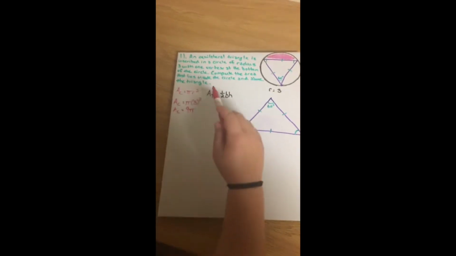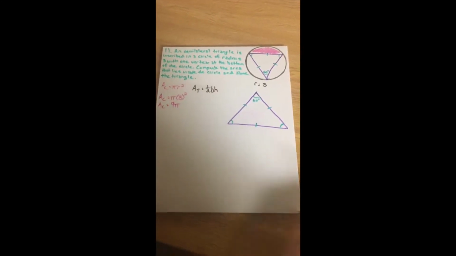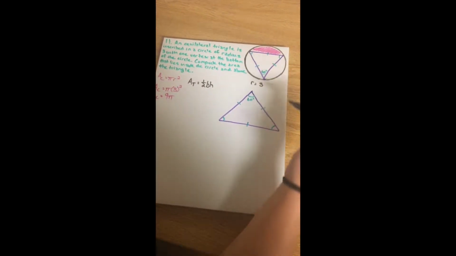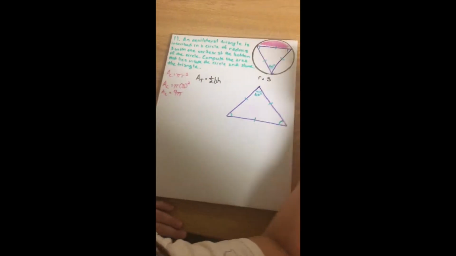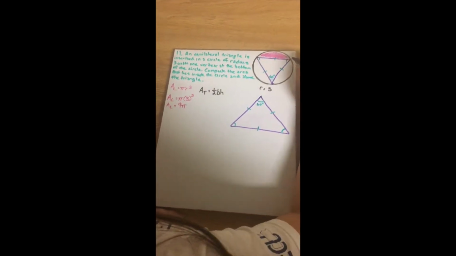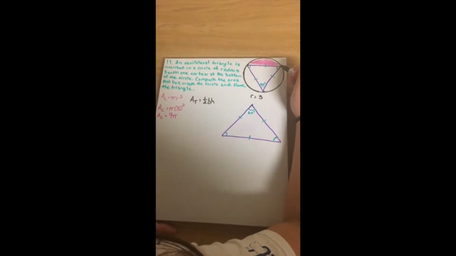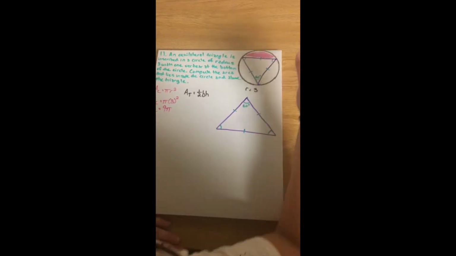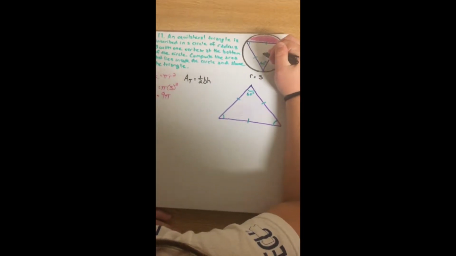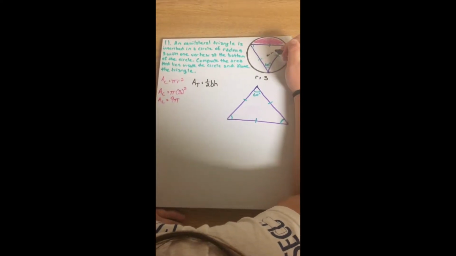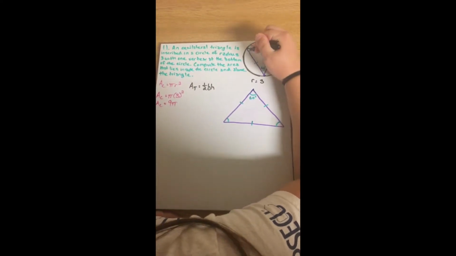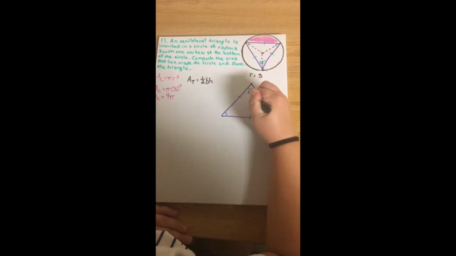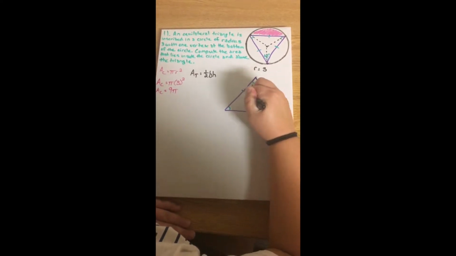Now we have to find the area of the triangle, which is 1/2 the base times the height. Now, unfortunately, we do not know the base nor the height of this triangle because it's not given. However, we know that the radius of a circle is the length of a line from any point on the outside of this circle to the center. So we can divide the triangle into 3 separate triangles, like this. So I'll do the same thing over here to get a better visual.